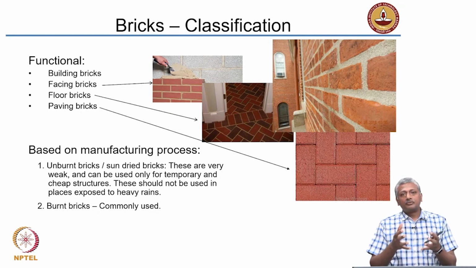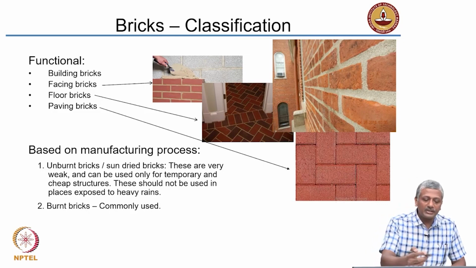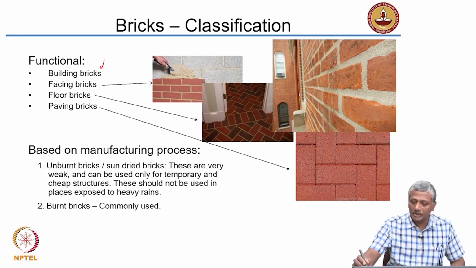Now, we all often think of bricks as only the ones which are used to make the houses, the walls in a house, right? But then bricks have other uses also. So, you can actually make bricks for very specific uses. For instance, of course, we know that mostly the bricks are used for building walls. Those are called building bricks, like what is shown here.